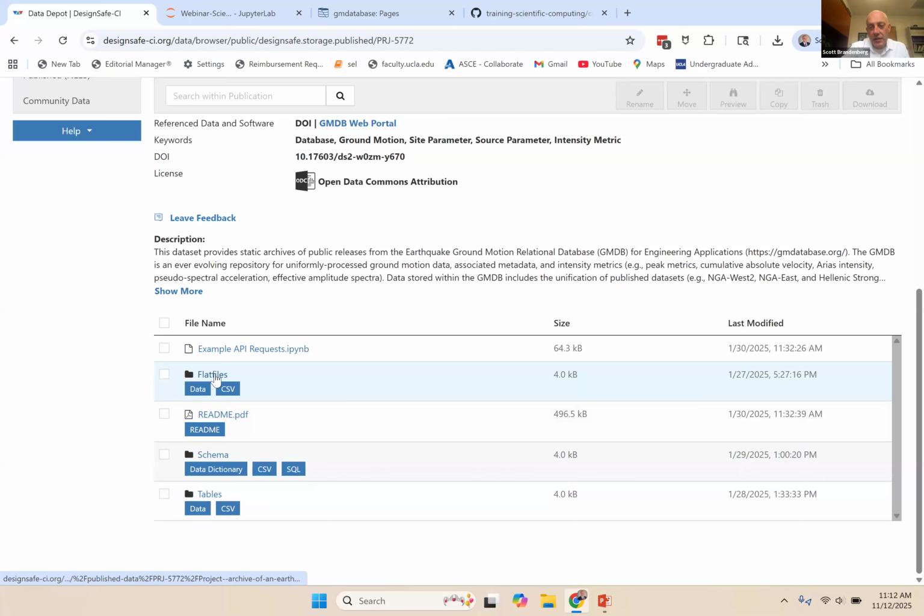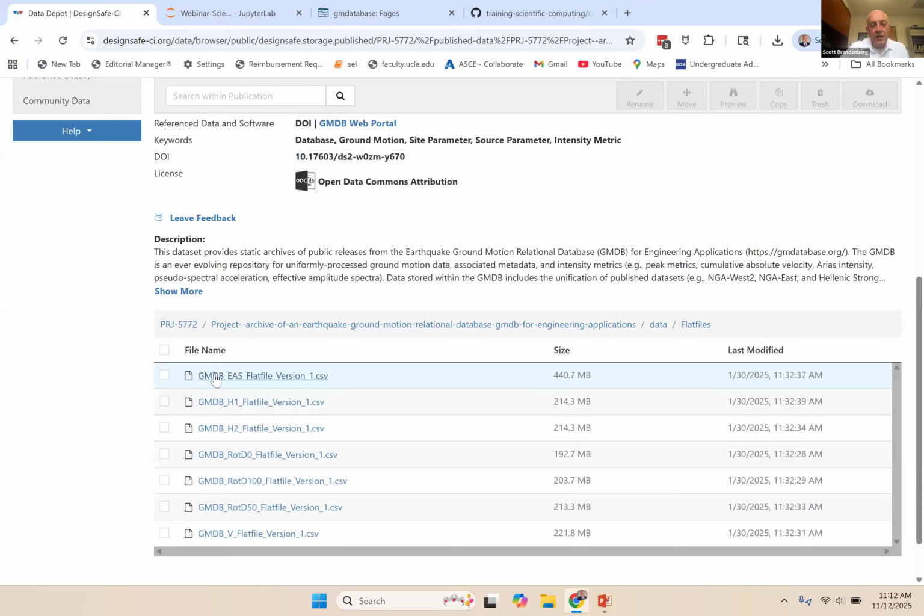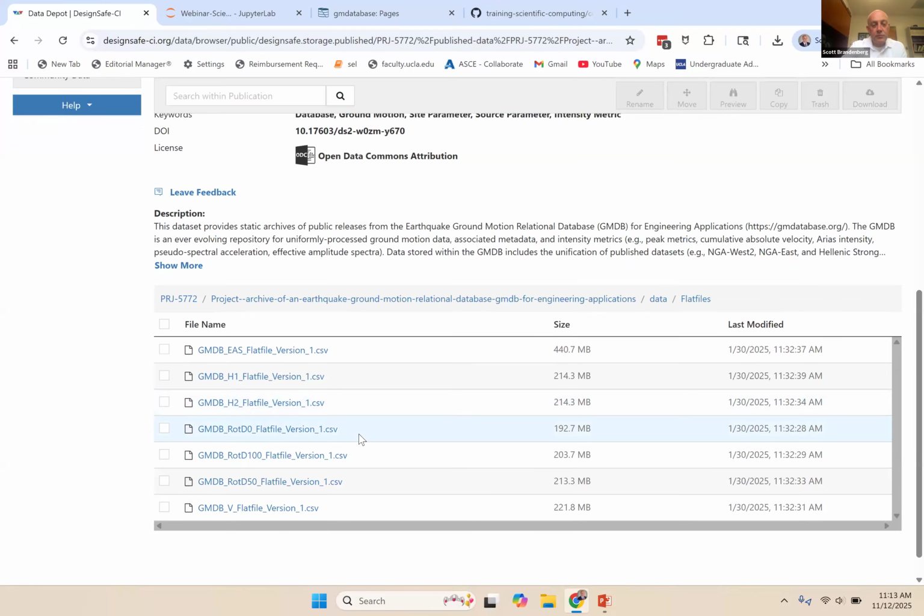Then there's this flat files folder, and that's the one that we want to use. Basically, we take data from a lot of different tables and join them together based on key relationships, foreign key to primary key relationships in the database, and we make a flat file. So a flat file is just information from a lot of different tables. There's a lot of repetition in flat files. For example, we might record 2,000 different ground motions from one earthquake. Each row gets its own ground motion. So we're repeating event information 2,000 times for that event. Not a particularly efficient structure, but very convenient for working with data. So that's what we're doing.